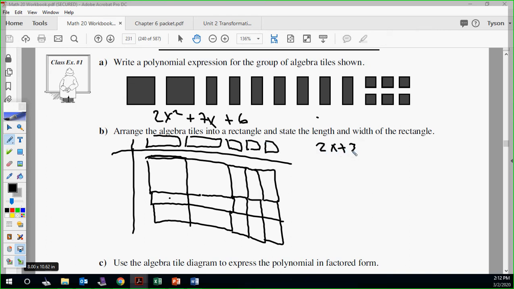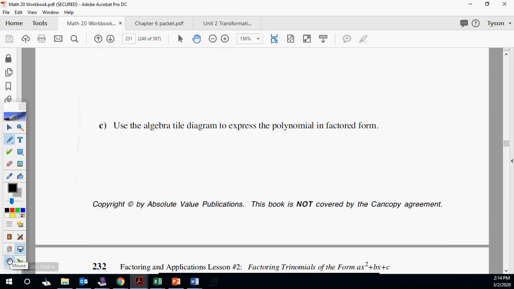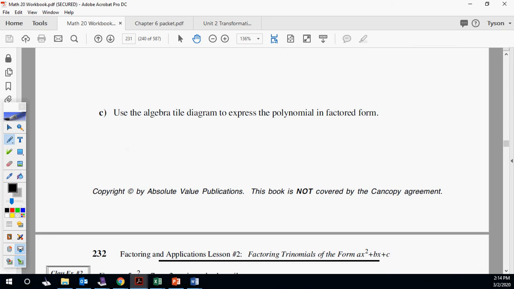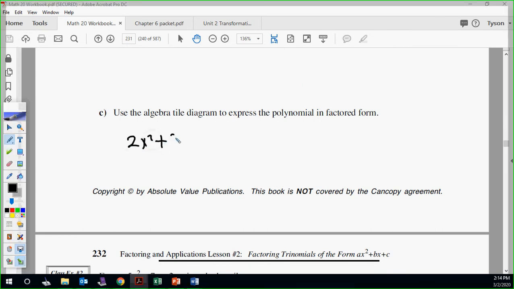Okay? You're not going to have to do this, just to help the visual with the pattern, okay? So if you're freaking out about this, just hang in. That one is x plus 2. These are the factors of that polynomial. Okay? 2x plus 3 and x plus 2. So we use the algebra diagram to just figure out what we just did. So essentially, by the picture there, 2x squared plus 7x plus 6 equals 2x plus 3 and x plus 2.